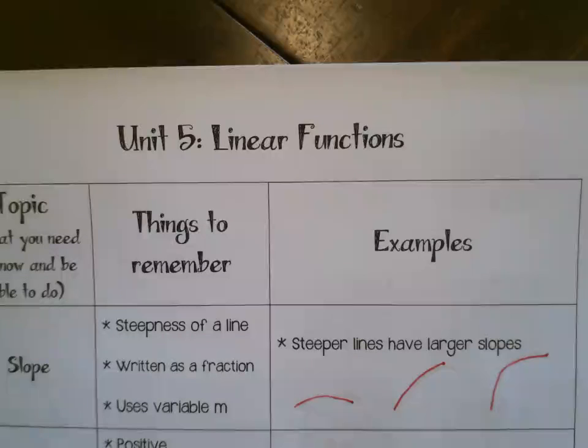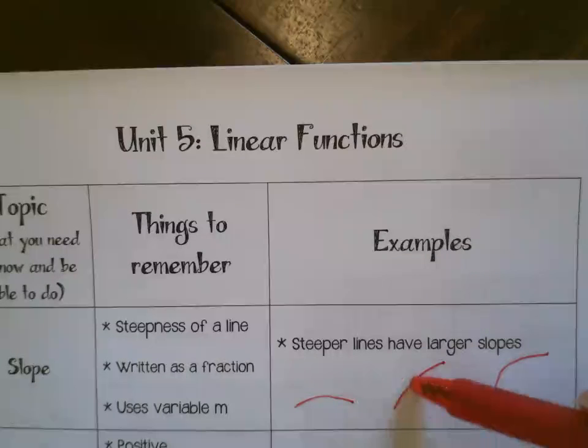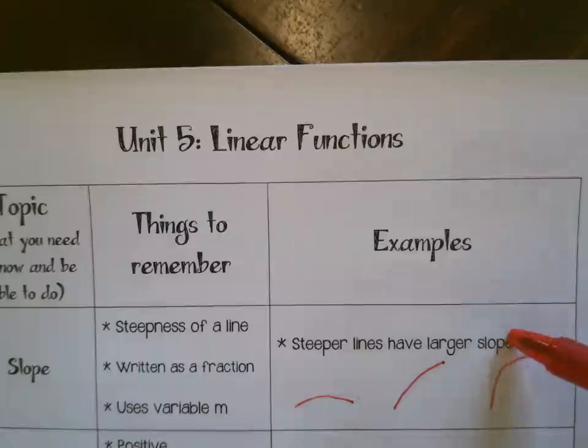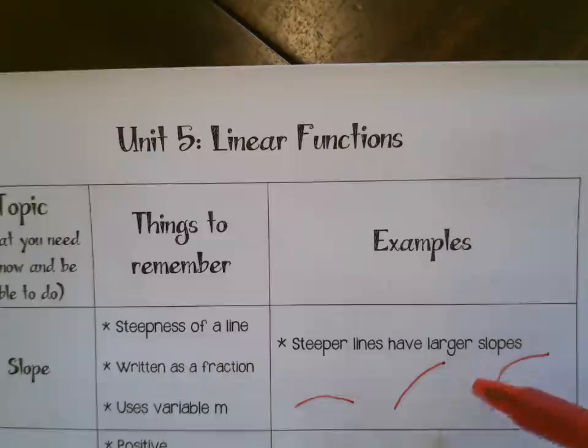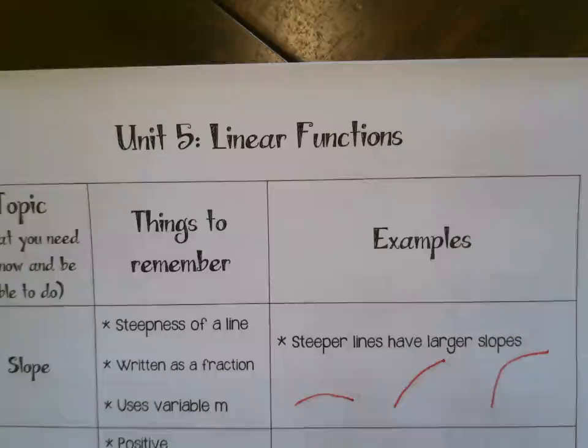Well, there's a numerical value that goes along with slope. We write it as a fraction, and the reason we do is because the slope is the measurement of how high it goes up as it moves across. So the steeper the hill or mountain, the larger the slope number is. And slope always uses the variable m. Don't know who decided it. M was available, but that's pretty universal for that.